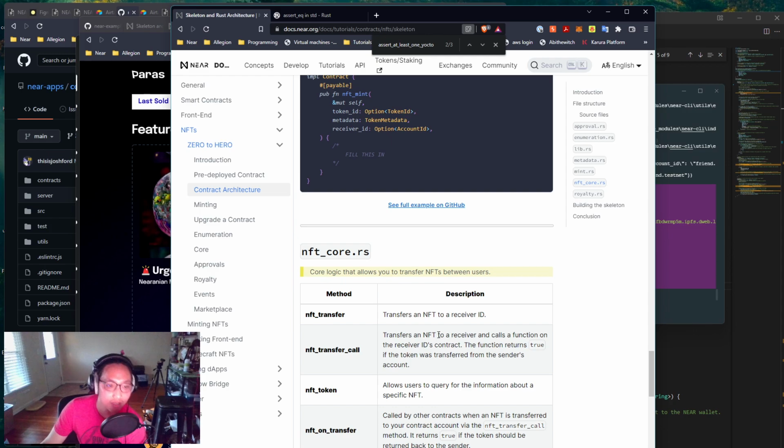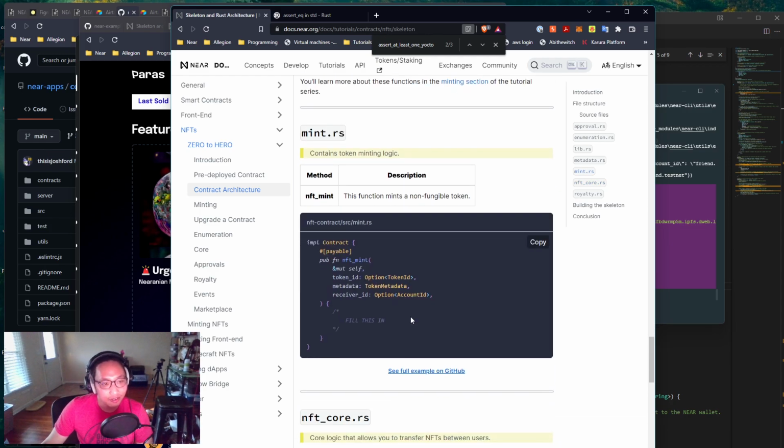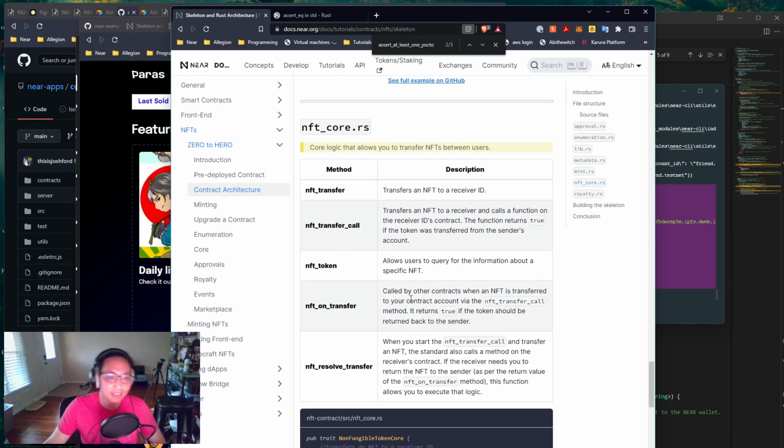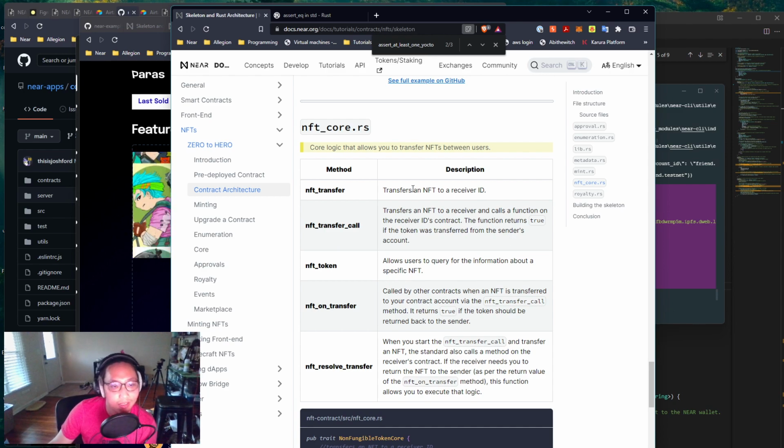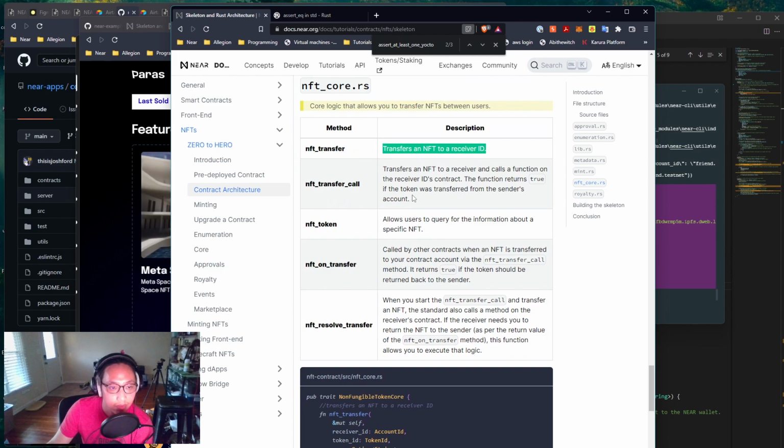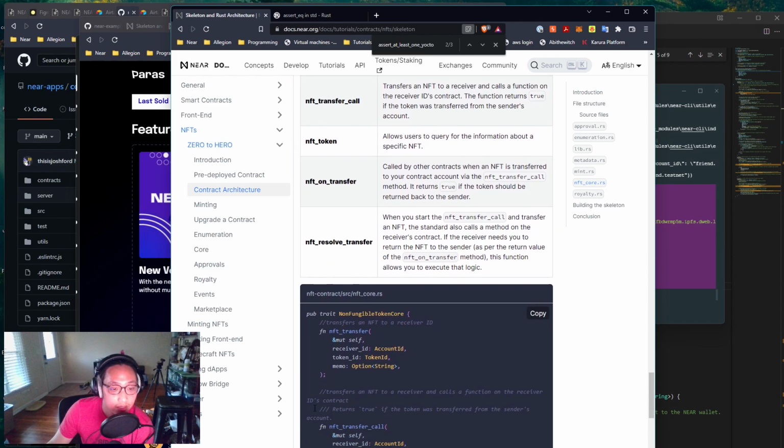NFT core. Is this in alphabetical order? It is. Okay, so this is probably the most important stuff, right? Transfer NFT to a receiver ID. Yeah. So transfer an NFT to a receiver and call the function on the receiver ID's contract.